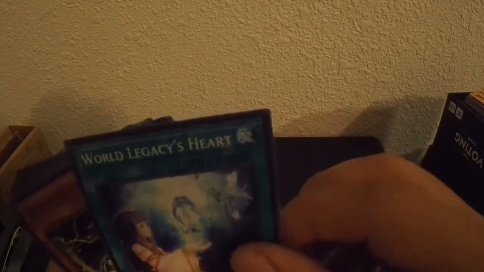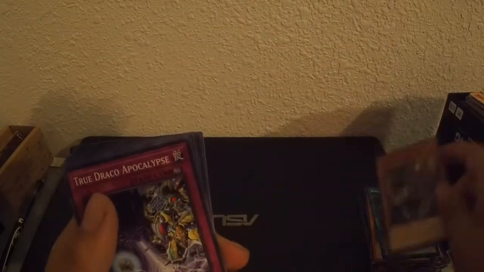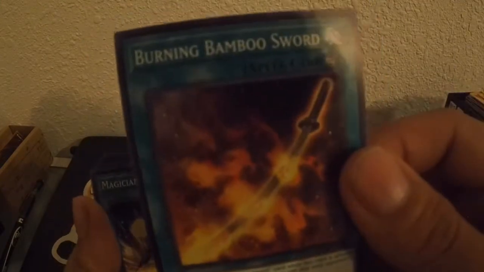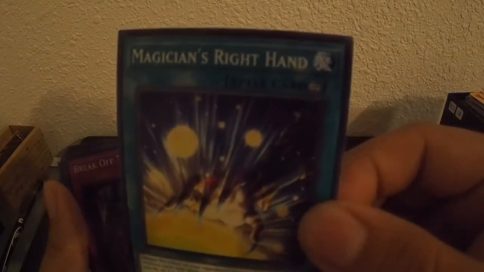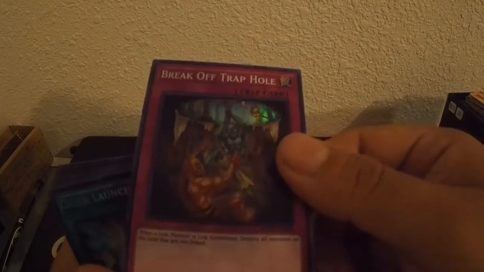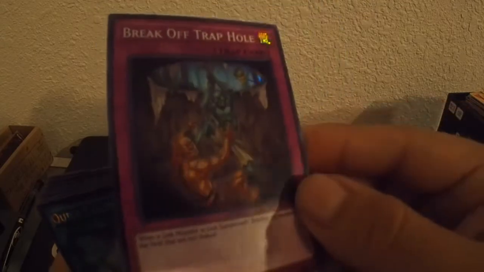First up, we got the Accumulator, World Legacy's Heart, Capacitor Stalker, True Deco Apocalypse, Burning Bamboo Sword, Magician's Right Hand, Break Up Trapple, and it's a shiny card. Looks super shiny. And there's a Quick Launch, and this one's a little shinier. See, it's got like shiny lettering.